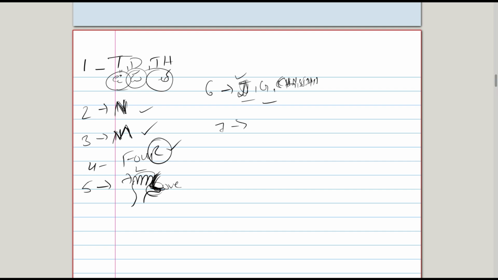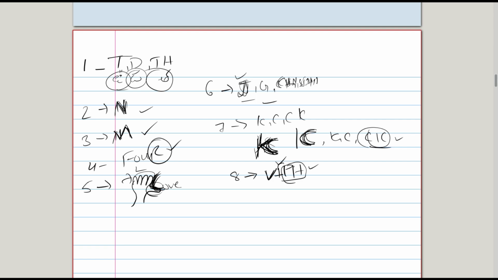Seventh one, K, C, CK. So here you can see this is 7, and this is another 7. By adding these two, you can get K, and from this you are going to write C. Once you get K and C, by merging those two you will get CK, like Kelvin.